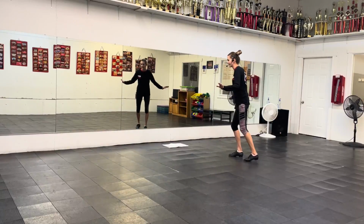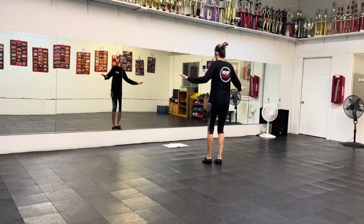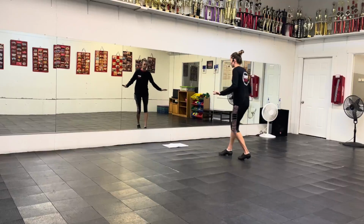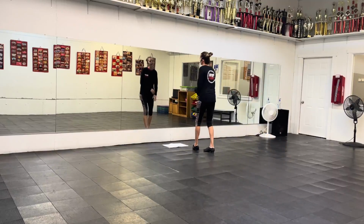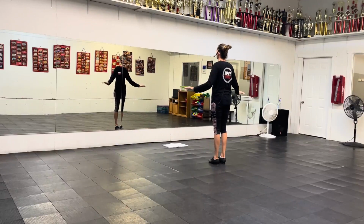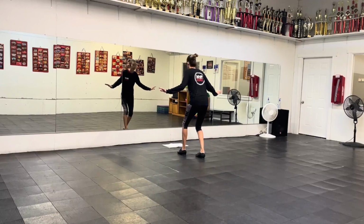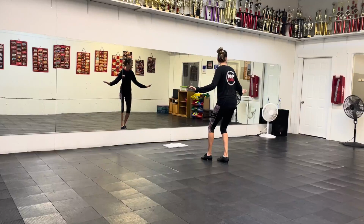Left, right, left. And it's just going to be like, depending on where you're moving, it'll depend on whether you walk this way or whether you just keep backing up or whether you're moving forward. So it'll depend on where you're going, but make sure you're doing left, right, left. So you have left, right, left, look, look, do it again. Left, right, left, look, look.